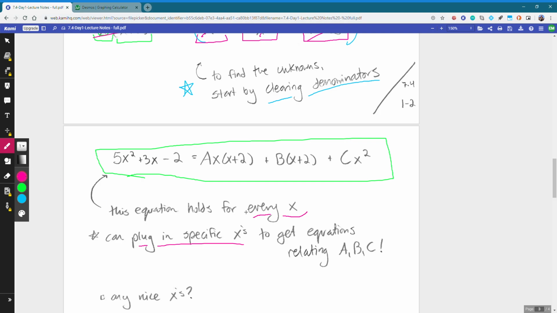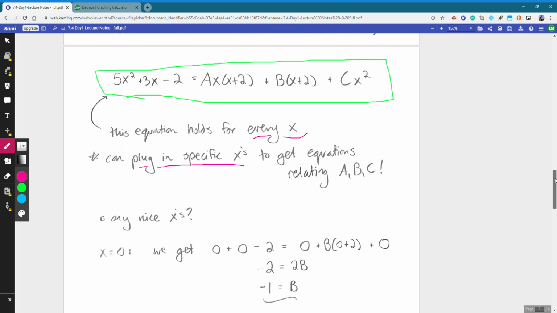All right, so the x's that stand out to me come from these linear factors over on the right. Right away, what stands out to me is x equals 0 for 1. That's going to kill off this first term and this third term. That would be nice. And also, if we wanted to zero out these factors of x plus 2, well, plugging in -2 would make that happen. So those stand out to me as two nice x's to think about. We might need to do some random plugging in after that, but let's at least start with those.